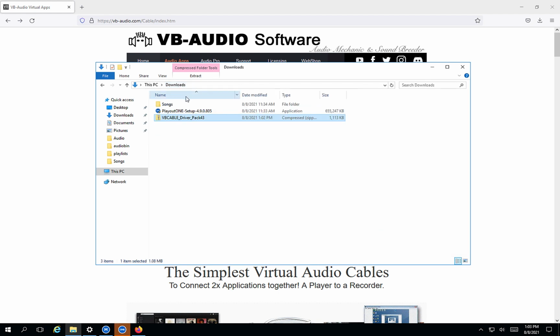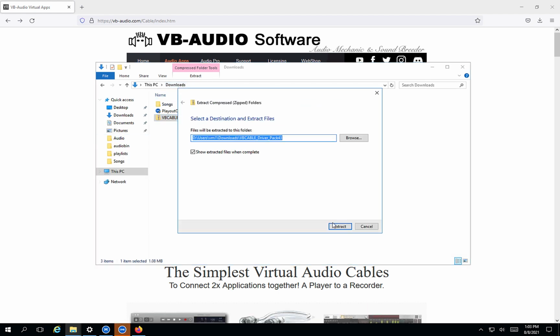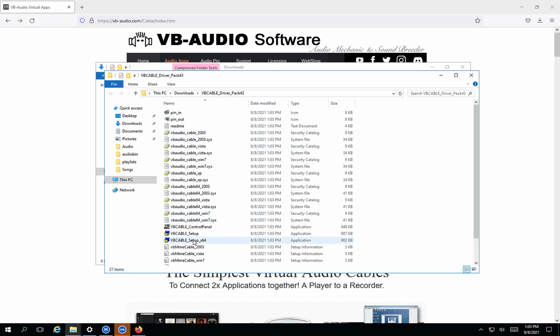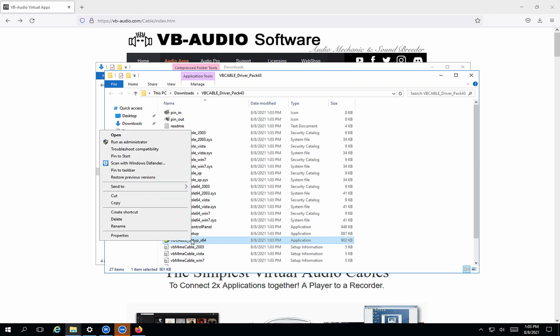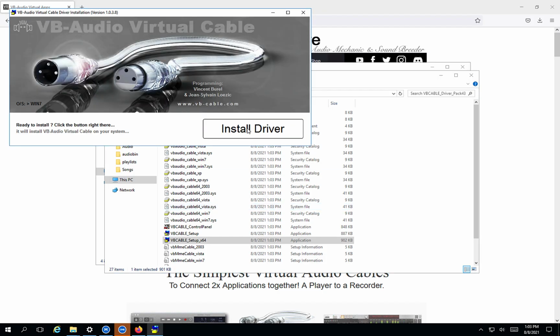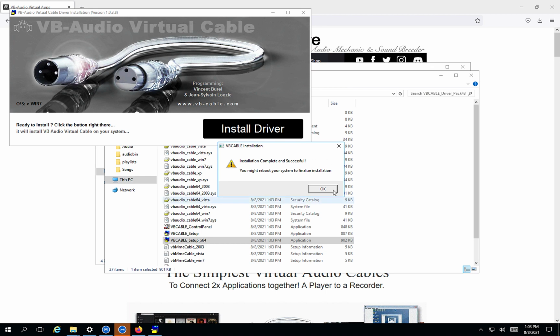And what we want to do is extract this zip file. And you're going to find the setup x64, right click on it and choose Run as Administrator. Hit install, confirm.